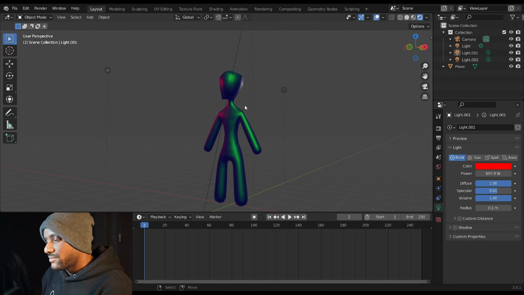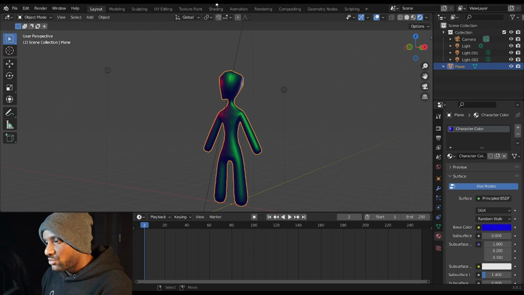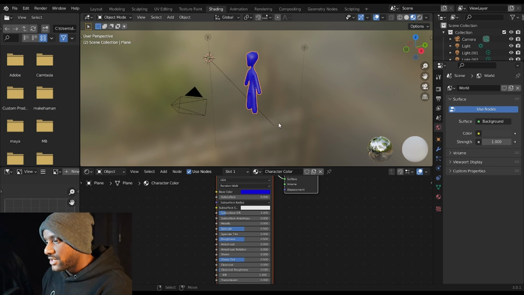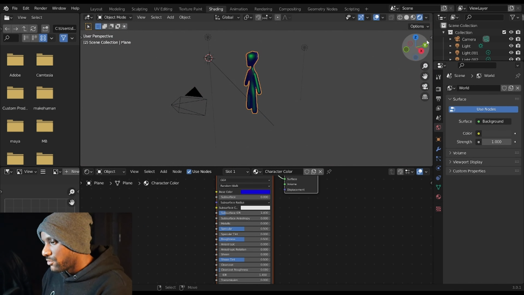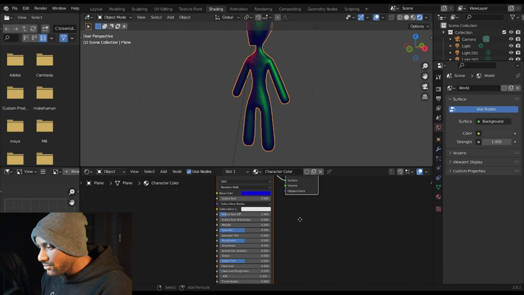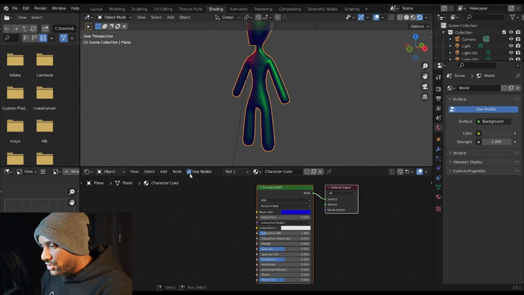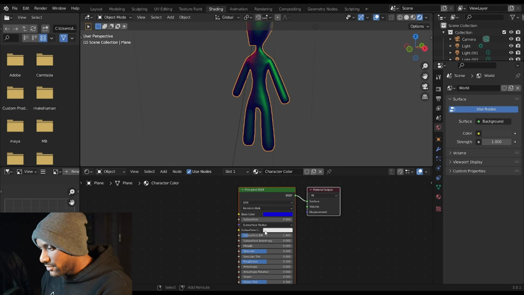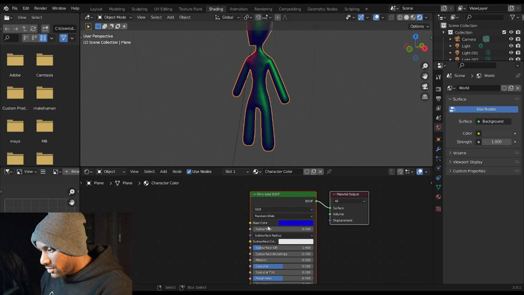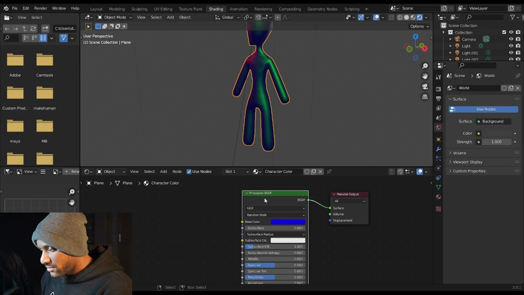And there you have it. So for your actual material, you can go to the shading tab here, and you want to go back to your lighting setup. We can change the actual material down here in our node editor. Every material you make comes standard with the principled shader. There are a couple different shaders, but we're just going to stick with this one.